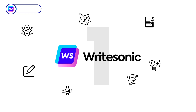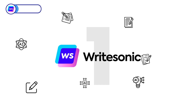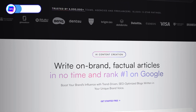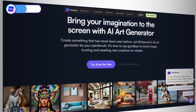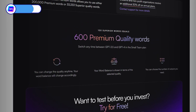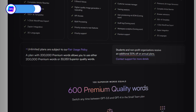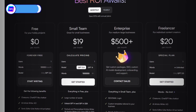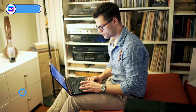Drumroll please — it's time for our number one pick: WriteSonic. This is the AI tool that does it all. It can whip up a variety of writing content based on whatever input or template you give it — whether you're crafting professional, creative, or personal content for different purposes and audiences, WriteSonic is all you need. Beyond writing, it can also conjure up audio, craft images, and even help you dive into AI chatbot development. It comes with its very own SEO optimization tool to make your content shine in Google searches. WriteSonic.ai is absolutely free forever with a limit of 10,000 characters per month, and paid plans start at just $19 a month. What do you think of WriteSonic? Share your thoughts in the comments below.